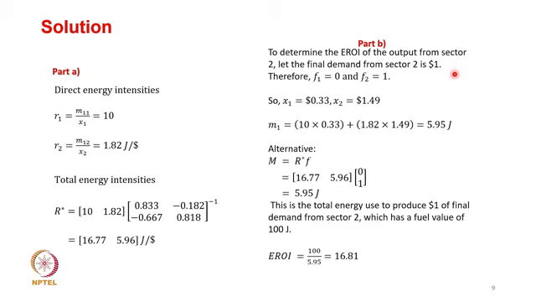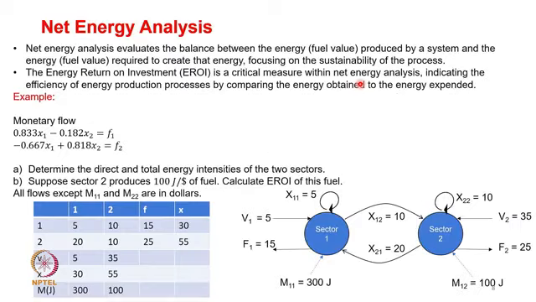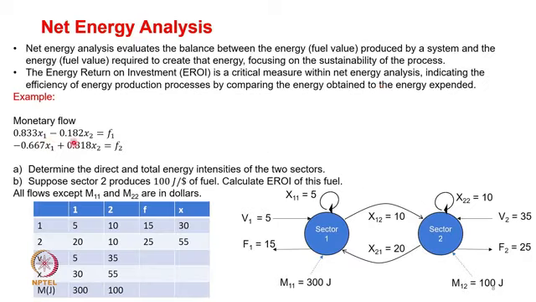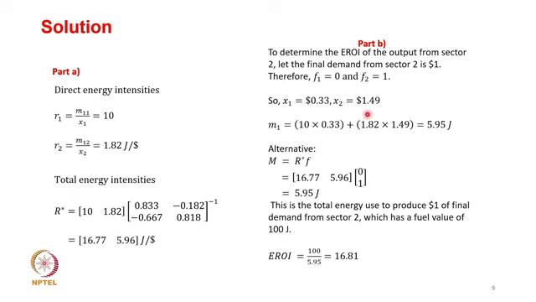Let the final demand of sector 2 be $1, then F1 is equal to 0 and F2 is equal to 1. So you will have to specify F1 and F2 in this context. If it is given, you may use the values as given. In this particular case, let's assume that F1 is equal to 0 and F2 is equal to 1. So we will be able to solve, plugging in F1 equal to 0 and F2 equal to 1, to get the values of x1 and x2, and that is what is being shown over here by means of solving the set of linear equations. So x1 is equal to 0.33 and x2 is equal to 1.49.